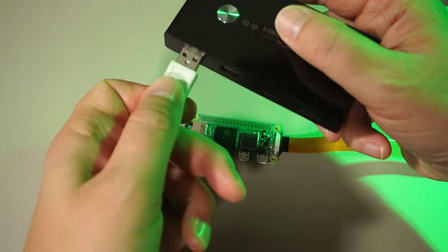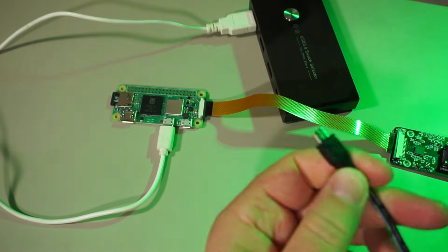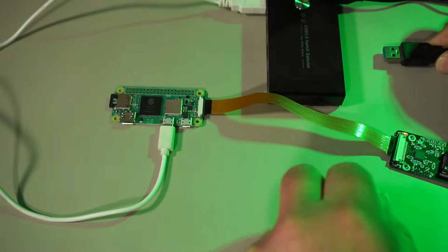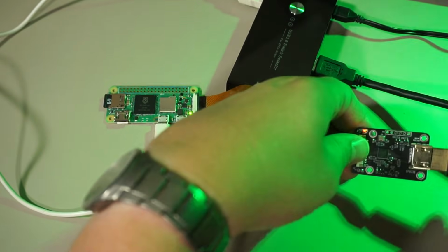I'll simply connect the Raspberry Pi as a USB peripheral to the front of the hub, a power supply to the power input of the hub, and the PC I want to control at the back. The HDMI output cable from the PC goes in here.